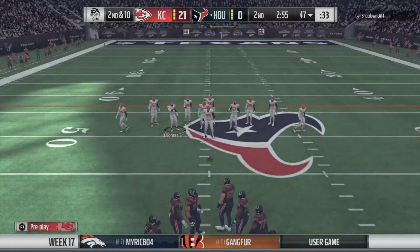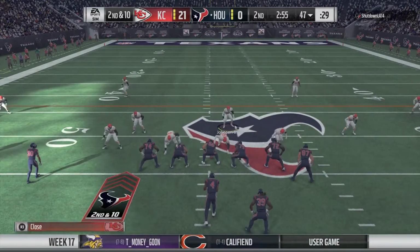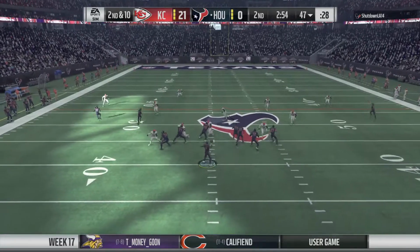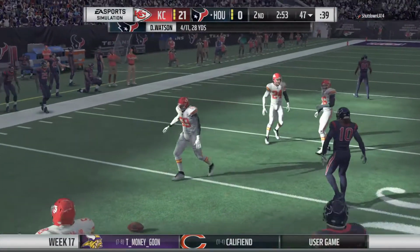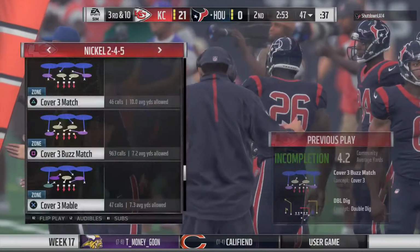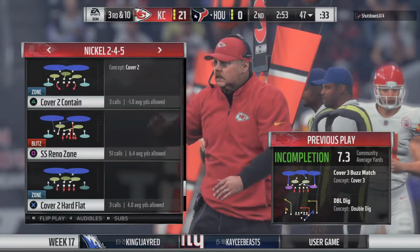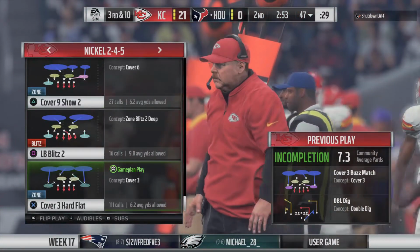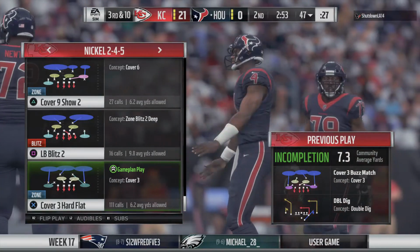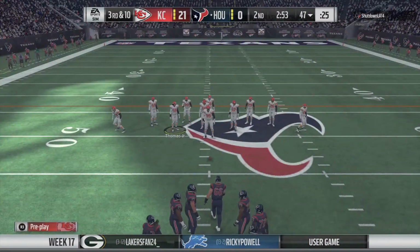Second down following the incompletion. Now Watson going to throw again, and this is going to be incomplete. The Pro Bowler DeAndre Hopkins, the intended receiver. And that takes us from 2nd to 3rd down. I tell you, Brandon, this defense is playing with some confidence. Haven't allowed a point yet. Flying to the football. I'm telling you, it's almost 11 to the ball on every snap. Another nice job there to force an incompletion.